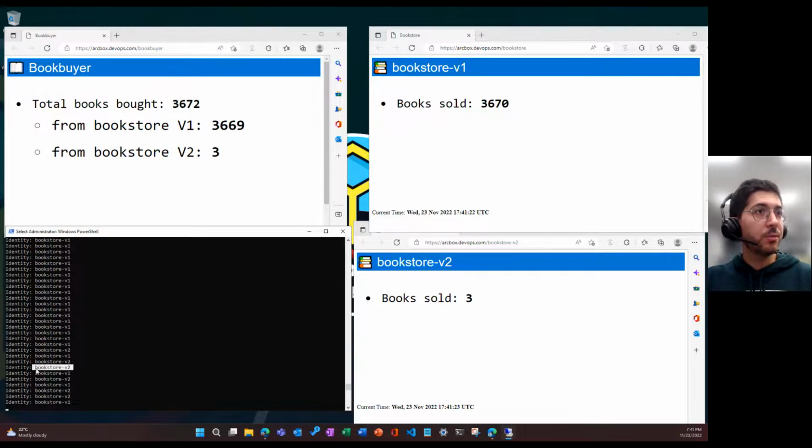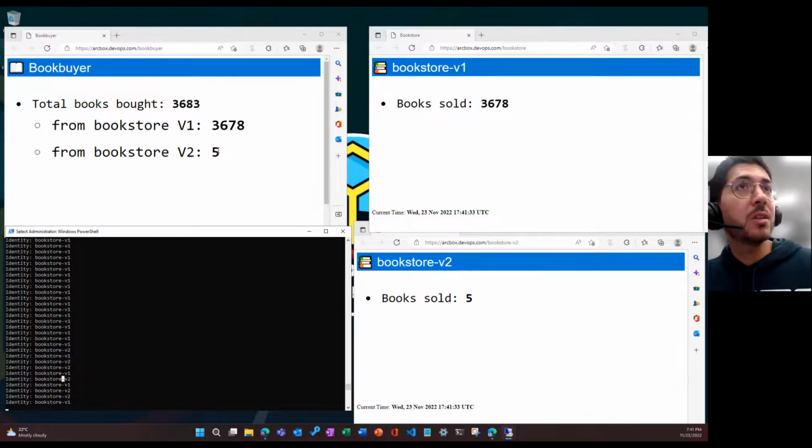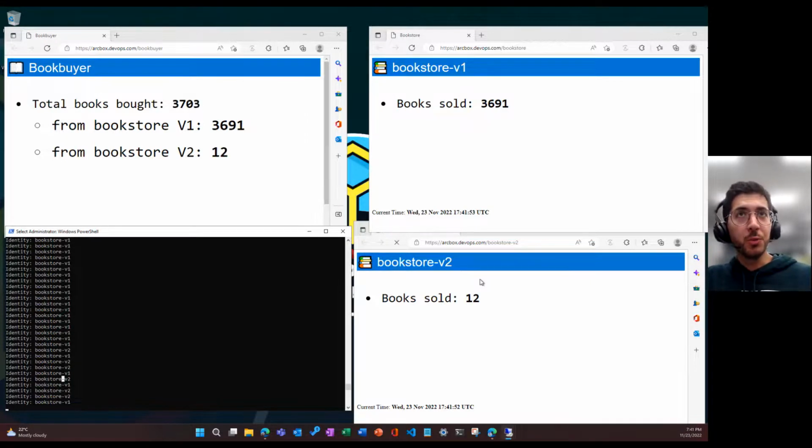That means that traffic is starting to flow to my V2. And you can see also that the other tabs started to pick up. So you can see some traffic is being forwarded to V2, and this is about 25% of my total traffic. And I can see here that my V2 is running. People are working with it. Books are being sold from V2. And then I can keep monitoring the performance and the user experience. And then if I'm satisfied with the result, I can change this to switch completely to V2.